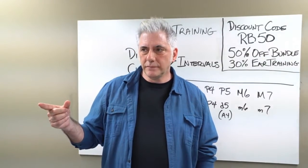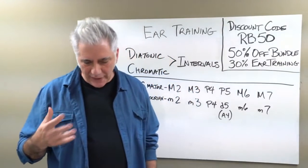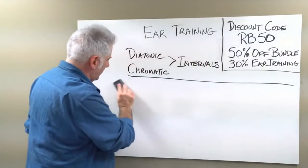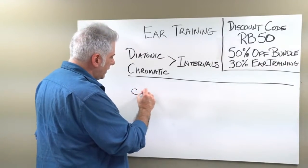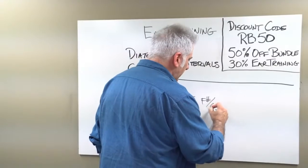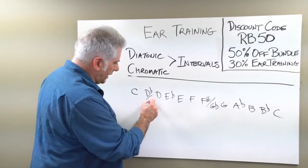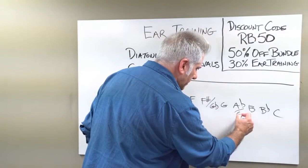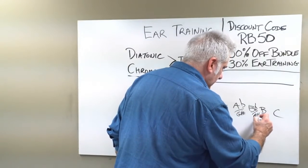Billy, questions? There's some people asking, they didn't know the difference between a major third and a perfect fourth. They don't know what a perfect fourth is. Okay, a perfect fourth. So each of these has to do with the number of half steps between notes. That's how intervals are named. So if you take 12 half steps, take a chromatic scale: C, D flat, D, E flat, E, F, F sharp, G flat, G, A flat, B, B flat, C. Okay? Each of these could have enharmonics, say C sharp, D sharp, G sharp, A sharp. So these are the 12 chromatic notes.